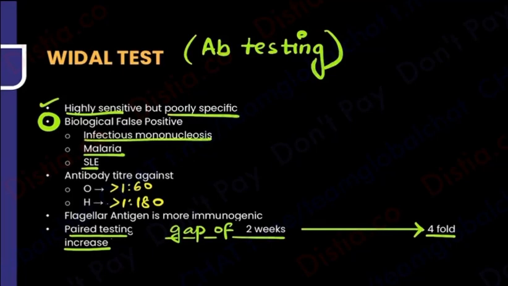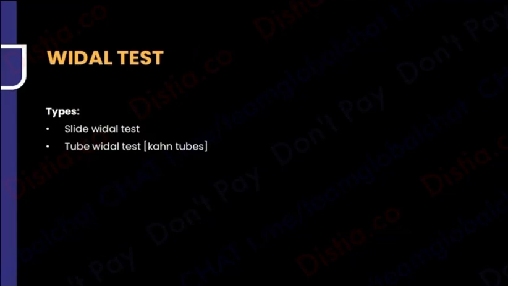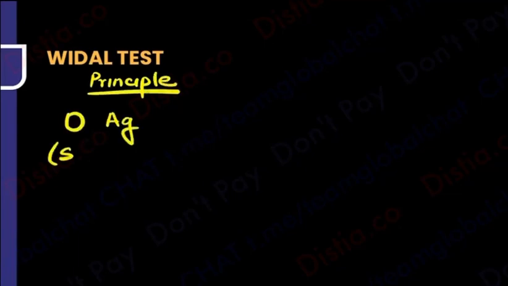So now, what is the principle of Vidal? Of course, you know that these are the two antigens that you have, the O and the H antigen. So I'm going to start off with those. But first, I need to give you the principle. See, there is something known as a slide Vidal and a tube Vidal test that you have. But before I get to that, I need to tell you what is the principle of Vidal. So before I go to slide and tube, my concept is that I have learned up till now that we have an O antigen, and the O antigen has played the game. It has said I'm going to remain the same for all, Paratyphi A, B, C, and Typhi, for everyone.